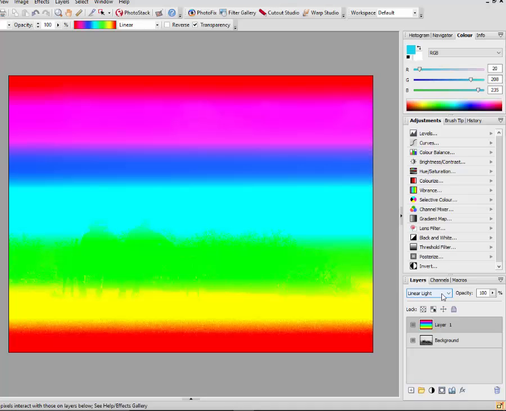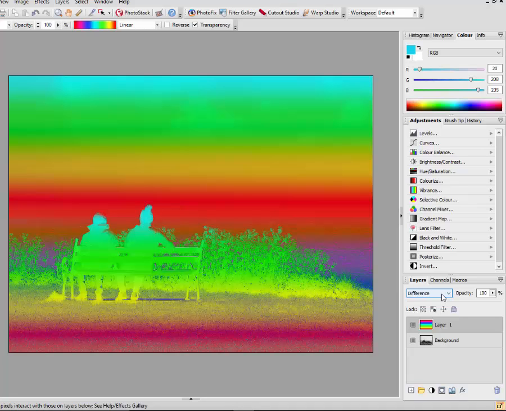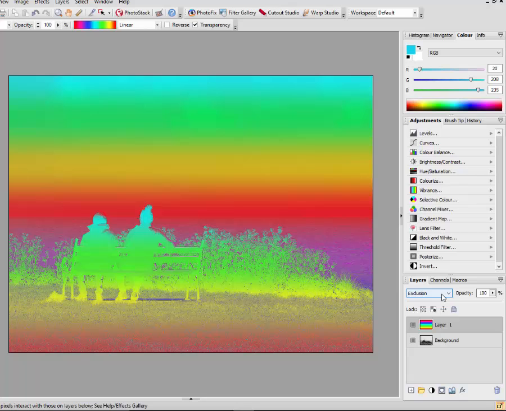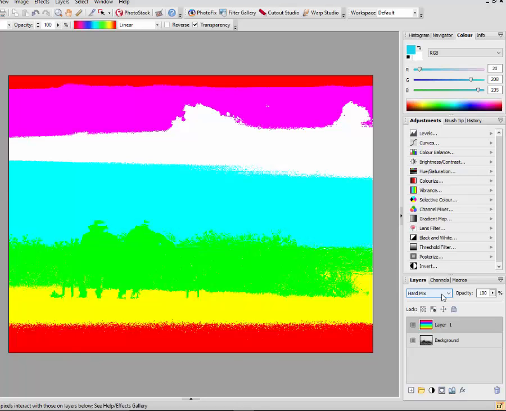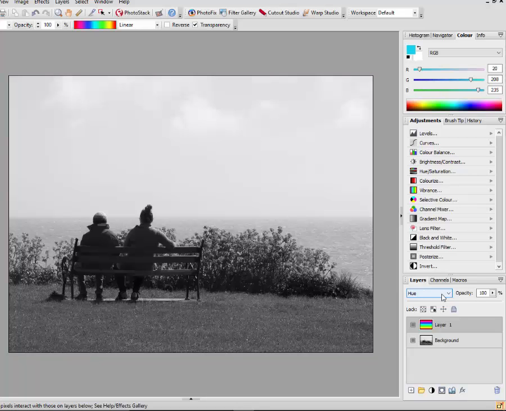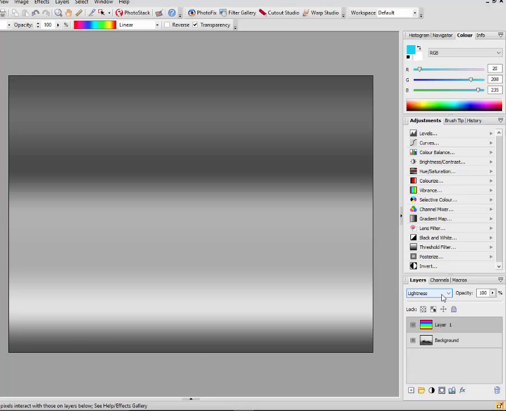Pin light, linear light, difference, quite like that one, very psychedelic. Exclusion, hard mix, hue, which just has no real effect at all. Saturation, again had no effect. Color, lightness, and lightness is the last one.